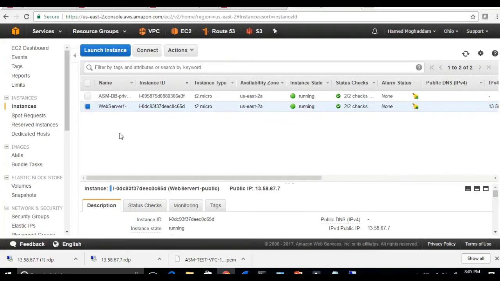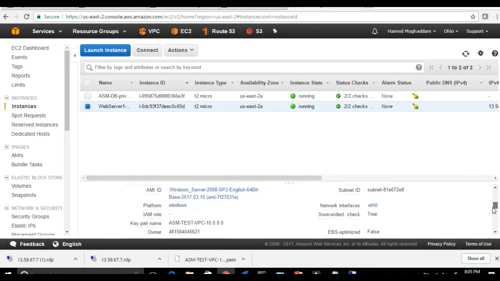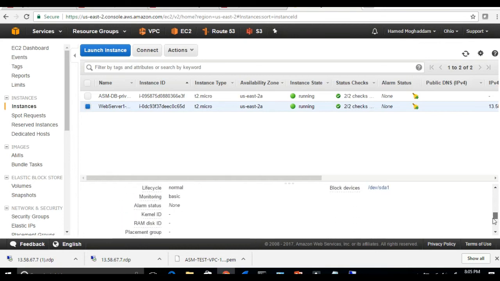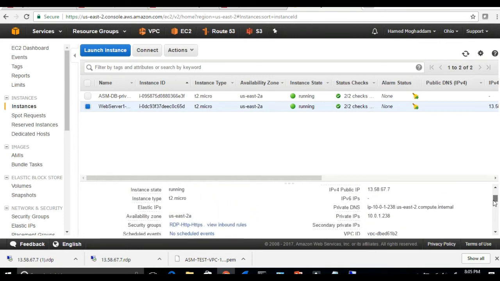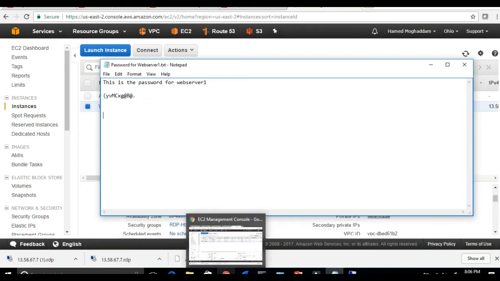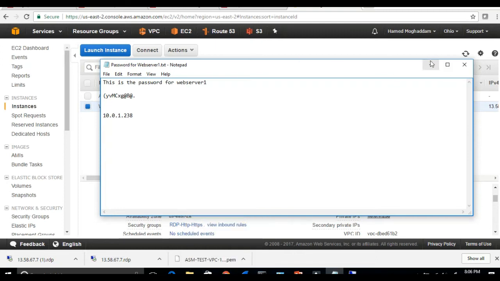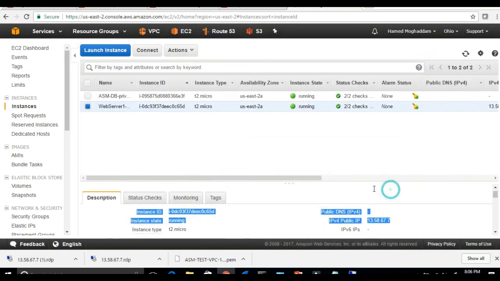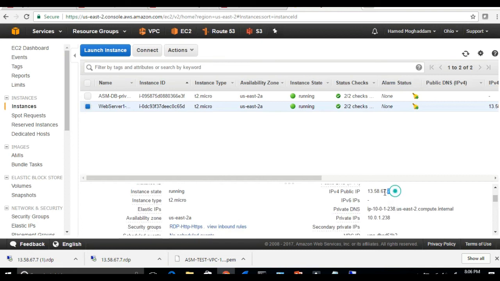Let's go back to here. Let's go to EC2 right here and connect. And then I'll go back to here. See, this is my private IP. I'm going to copy this, right click, copy, and put it in here. So this is my private IP address. And this is my public IP address.